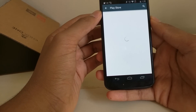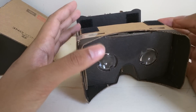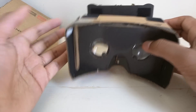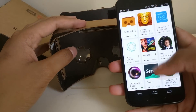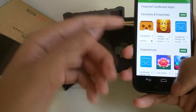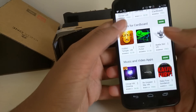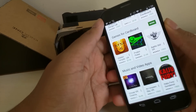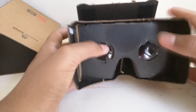You can always get more Cardboard apps by going into the Play Store and searching Google Cardboard or Google Cardboard VR. Overall I would definitely recommend picking up one of these — it's one of the cheapest options out there and you don't need a lot of money to get a lot of mileage. This thing is probably gonna last me a while; I can use it with my Moto X for watching movies, doing cool Cardboard demos, and showing it off to friends and family. Not all Cardboard apps are within the built-in section, so you can look for other stuff too.